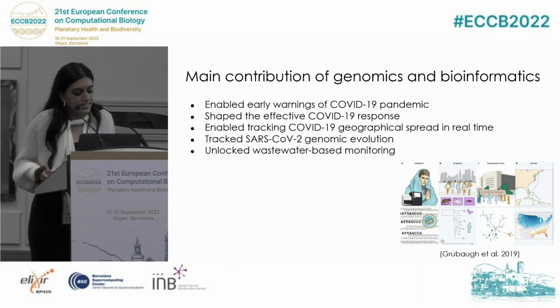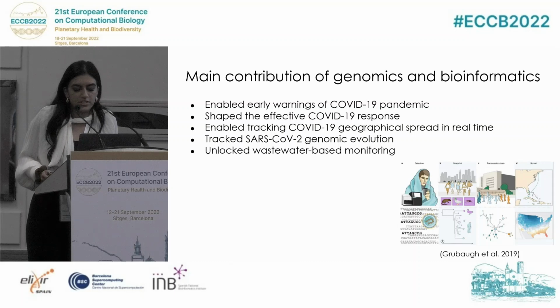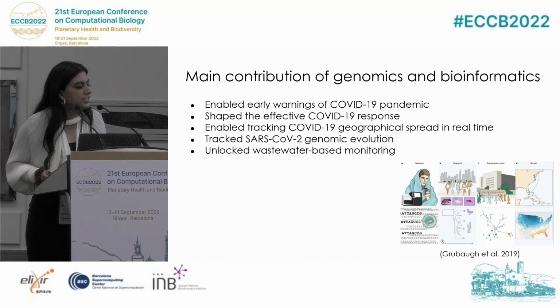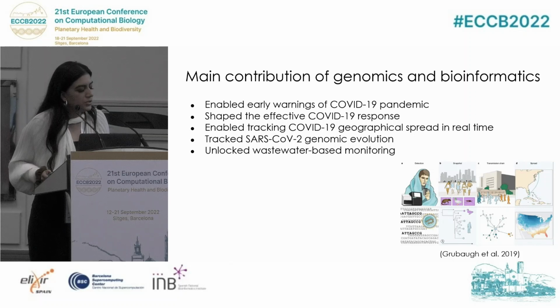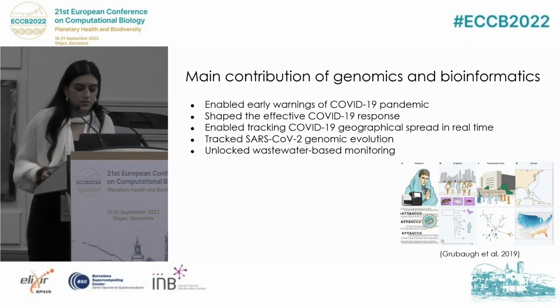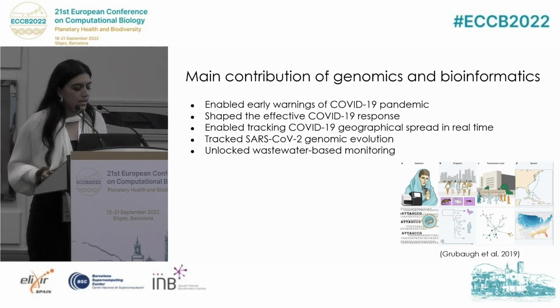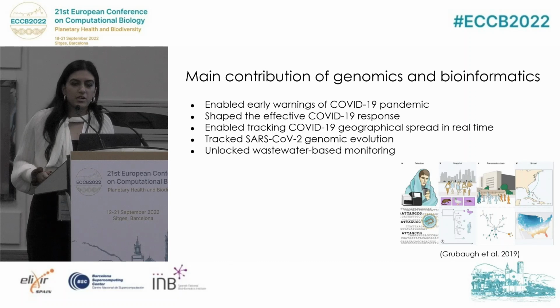Finally, to summarize, some of the main contributions of genomics and bioinformatics for responding to the COVID-19 pandemic were that it enabled early warnings of the COVID-19 pandemic, shaped the effective COVID-19 response, enabled tracking COVID-19 geographical spread in real time, tracked SARS-CoV-2 genomic evolution, and also unlocked wastewater-based monitoring.